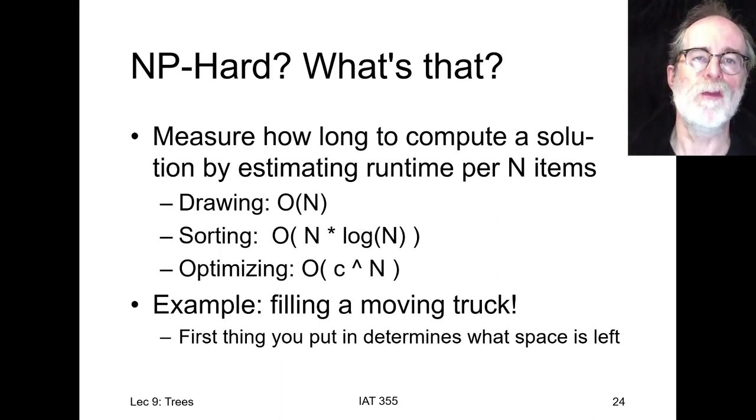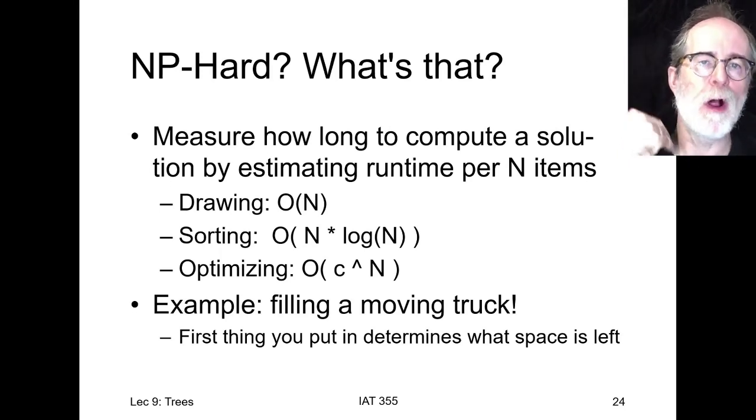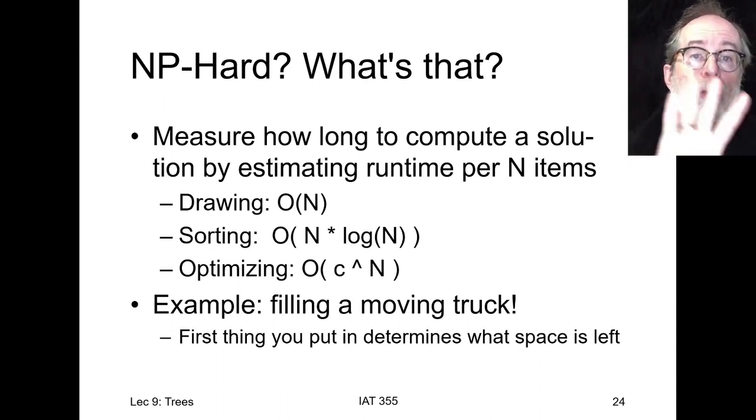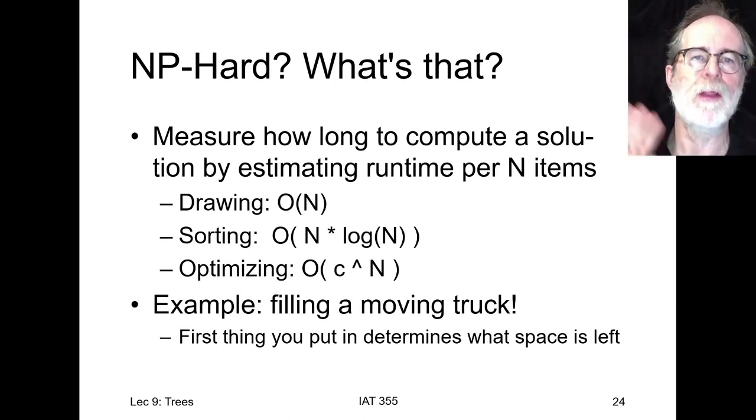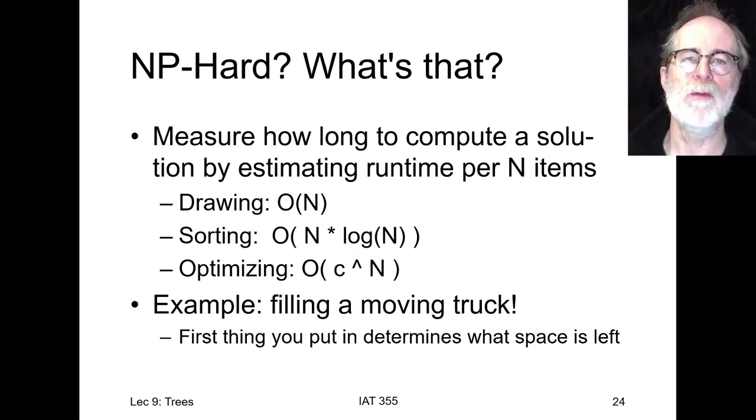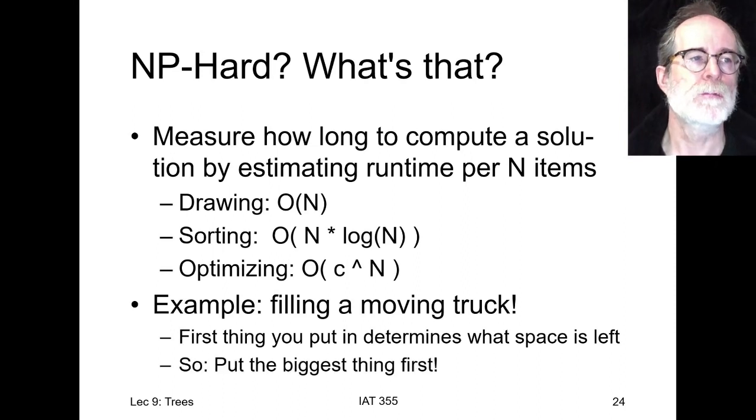And the reason is the big stuff, where you put it, affects where you can put all the rest of it. So the idea we all have in our minds is, if you put the big stuff in first, then you can put all the smaller things around it. Whereas if you put smaller stuff in first, you can't put big things around it. So that's a natural sort of intuition we have about filling moving vans. And the same thing is what's going on in these squarifying algorithms that we're going to now go back to. So I'm just reminding you, if you're moving, put the big stuff in first.